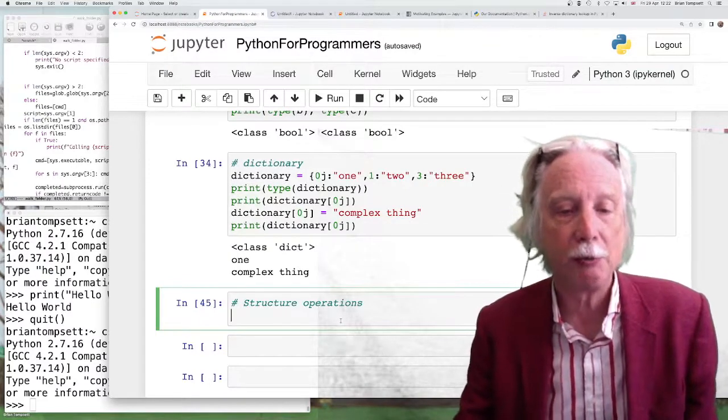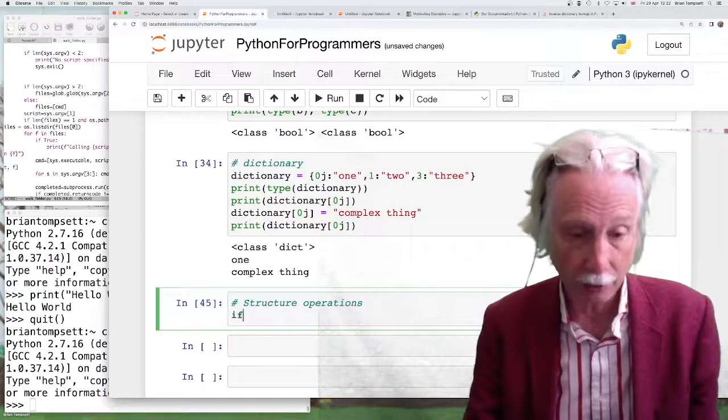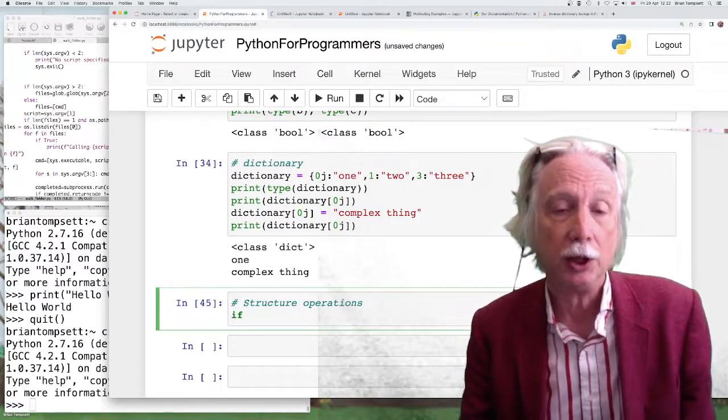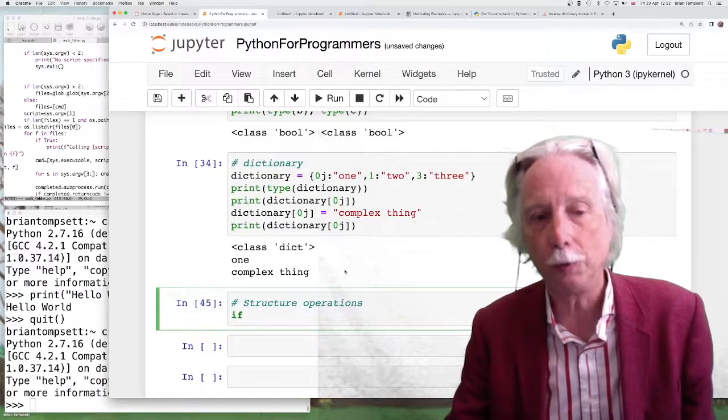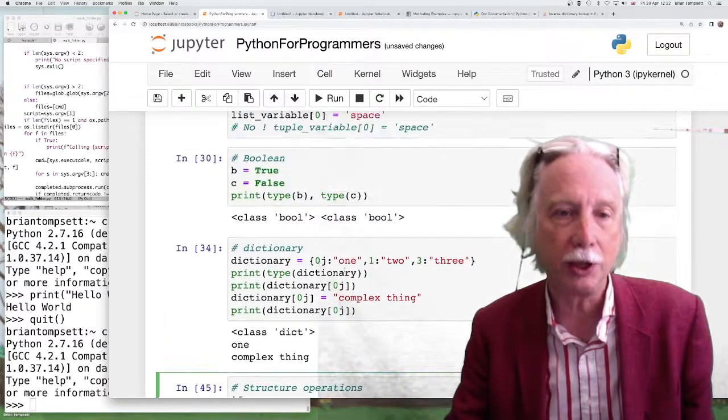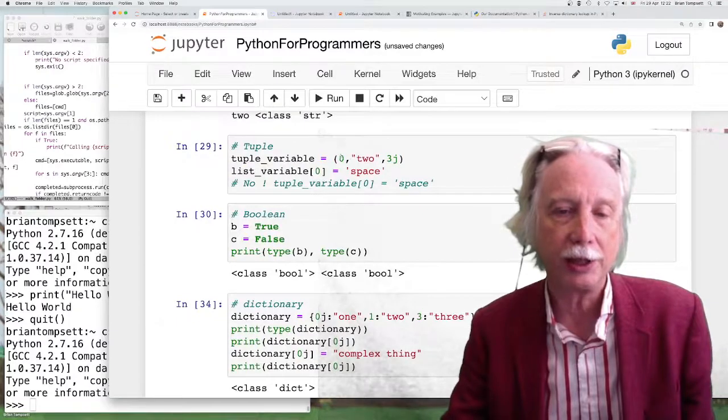One of the things we might want to do in a structured operation is find out if something is in a list, a tuple, or a dictionary.